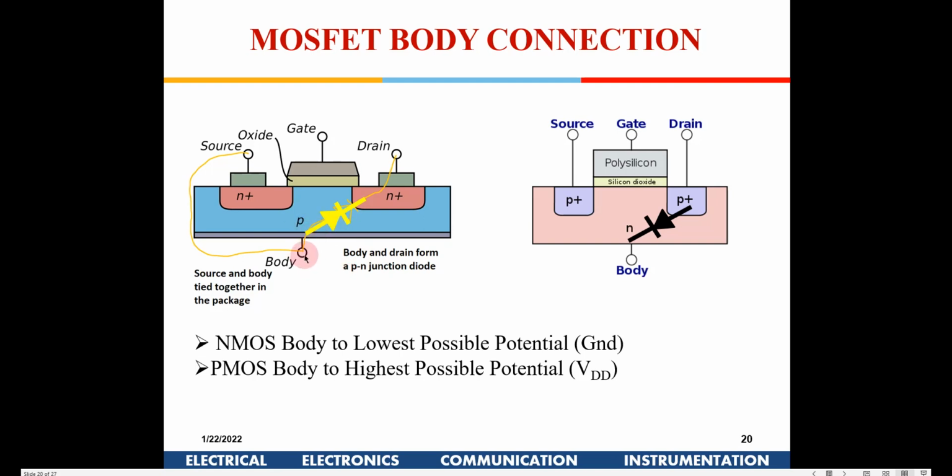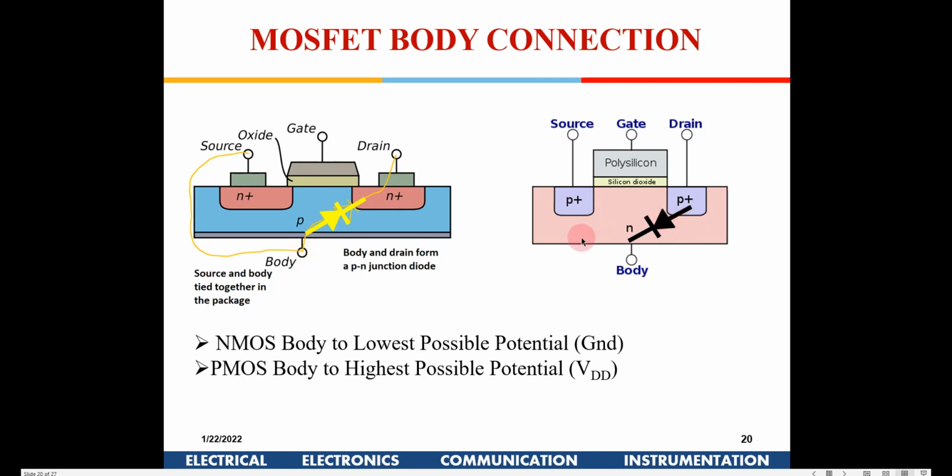So if you see here, this body needs to be connected to the lowest potential available in the circuit. So if you see here, in a big circuit, there will be a substrate here. There will be many N plus regions corresponding to various NMOSs used in the circuit. So wherever there is an N plus, there will be a diode formed like this. You have to ensure that there is no current flowing from the body to any of the N plus. So we have to put a connection to the body which is the lowest possible potential available in the circuit. Generally for a digital circuit, it is the ground, right?